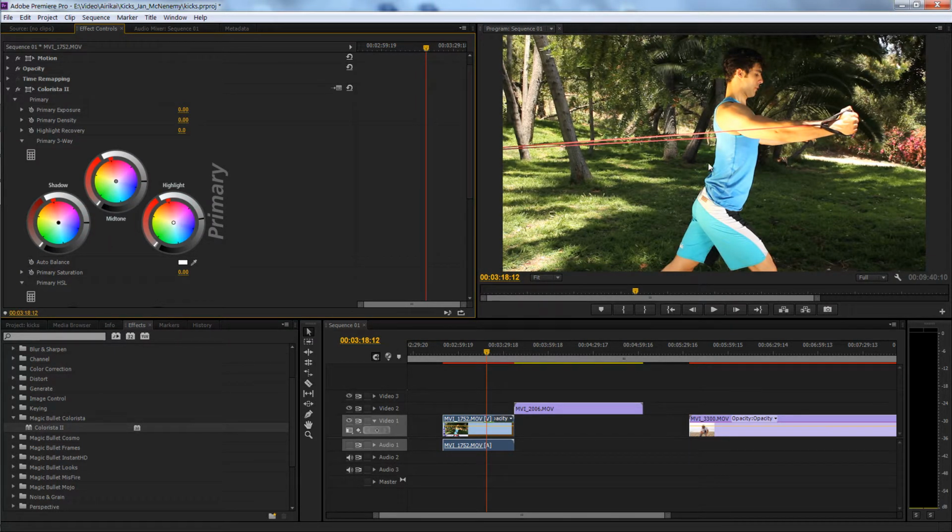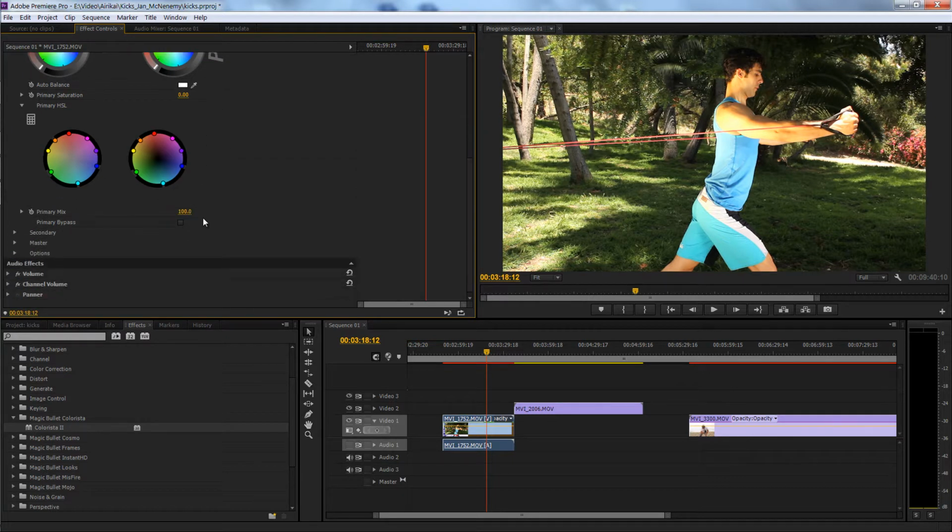Okay, but like I said, we want to fix this blown out area here, how it's all yellow. So that is the highlight area. And you can choose highlight recovery and just really ramp up your recovery. Or you can go down further and you can mix things.